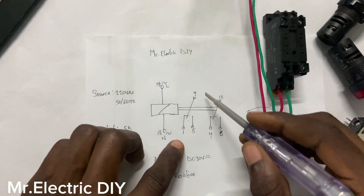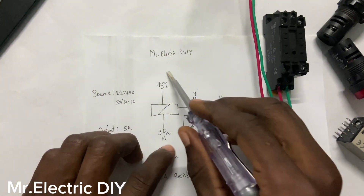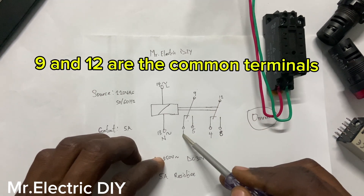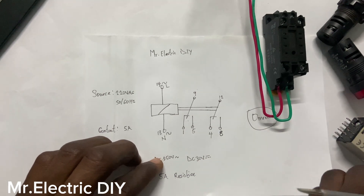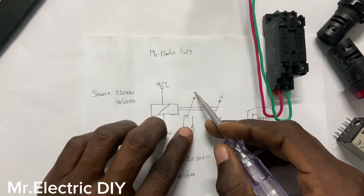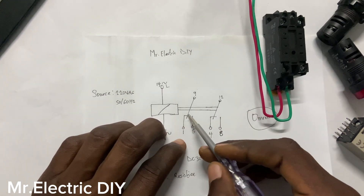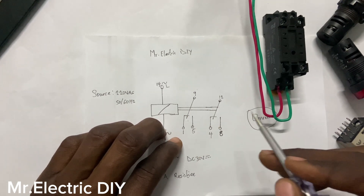You can see that we have a whole lot of contacts here. There is a link here — this is the coil, and this is the link. It is actually the link between this coil and this contact. This is number 9 and number 1, and number 12 and number 4. It is this link that is going to do the normally open and normally closed. Here it is linking directly to number 1 — that is normally closed. And number 9 is also linking to number 5, but this time it is normally open. So when the preset time reaches, the bar will break the number 1 and come and link to number 5. And here also, it will break number 4 and come and link to number 8.